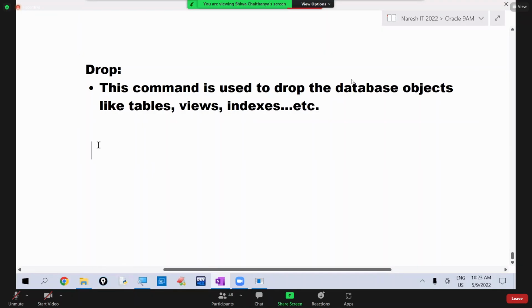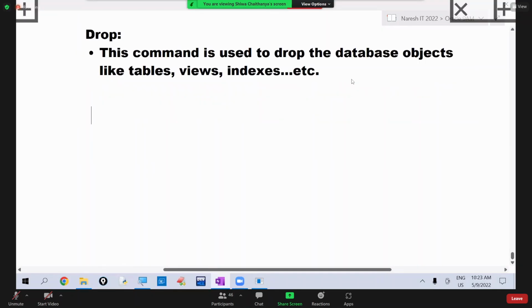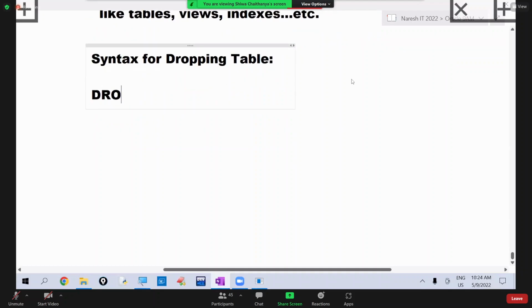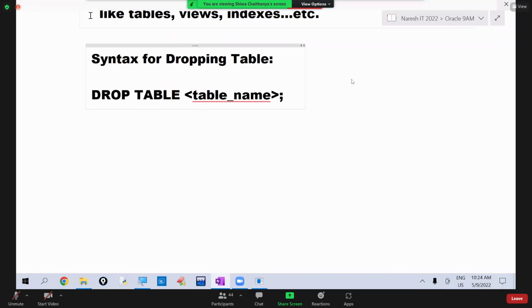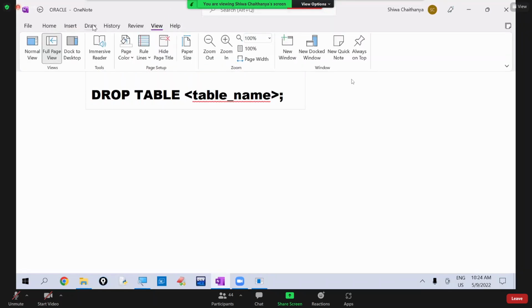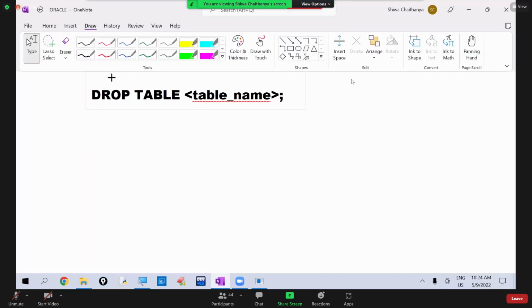Okay, so this is the syntax for dropping a table. This syntax we have to follow for dropping the table. Observe here. Drop table, table name. This syntax we have to follow.